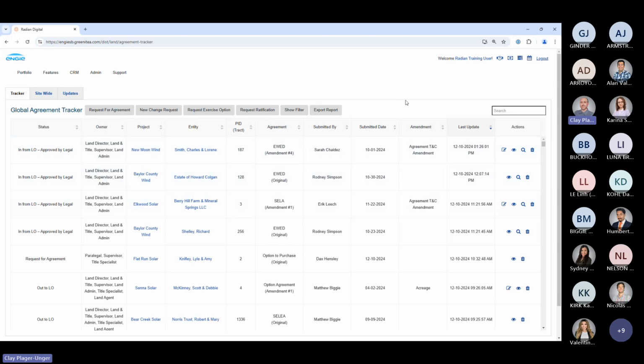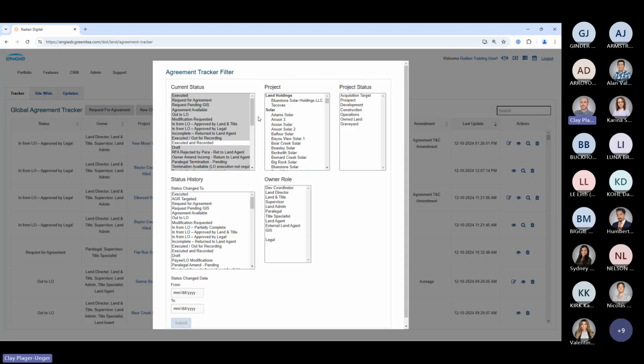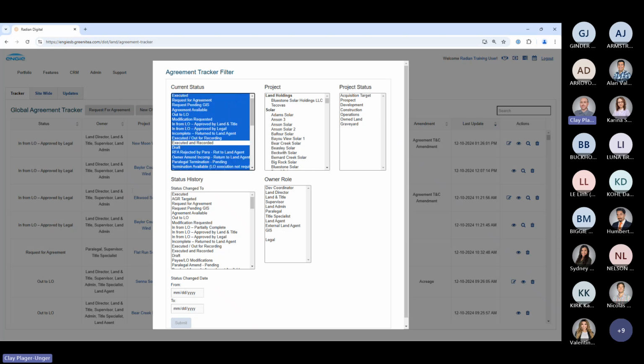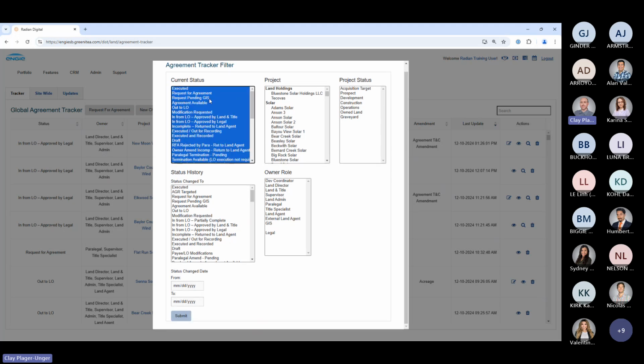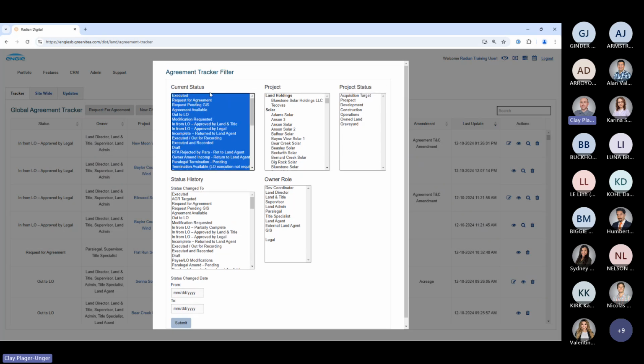We're looking at your agreement data across the entire portfolio. I'll just point out that Engie has many agreements, approaching 10,000. By default, we hide some of the statuses just to improve the load time. But if you wanted to look at everything, you can shift click or control click to select all of the statuses.